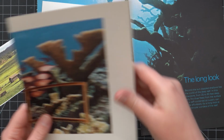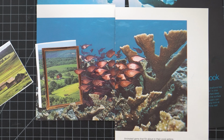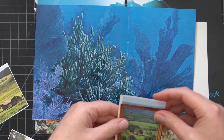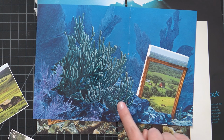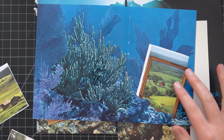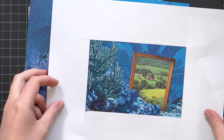Okay, what do we think of that? What do we think? That's pretty cool. I really love the contrast on this one. So we have this very blue image with this bright green scene down here. I think that this one's working really well. They just look so good together.